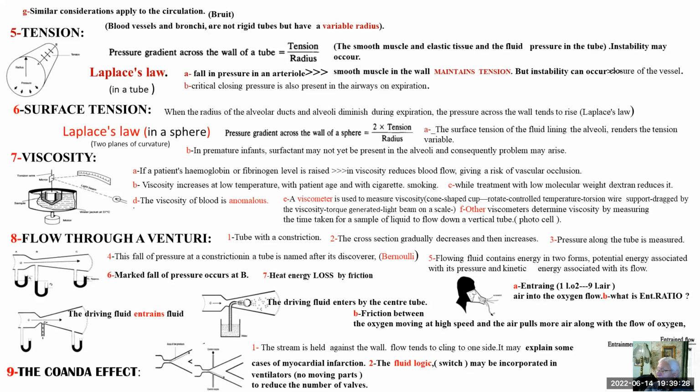what are the clinical applications of the Venturi, which is a famous question? We have what we call an injector, as we can see, a Venturi, and there is a tubing system at this constriction where entrainment occurs. Entrainment means that I'm sucking something from a container. This is the principle of the injector.